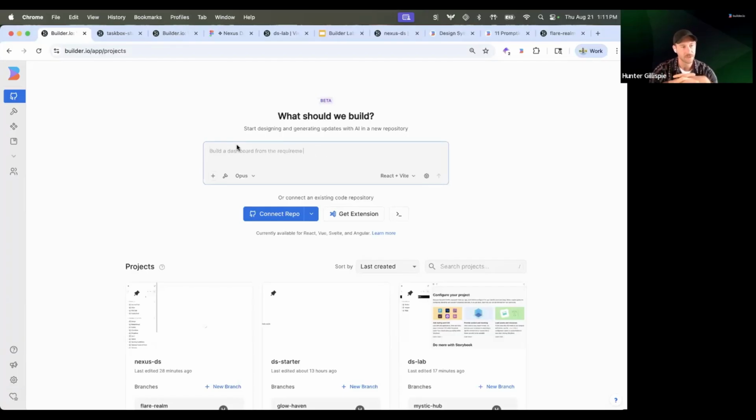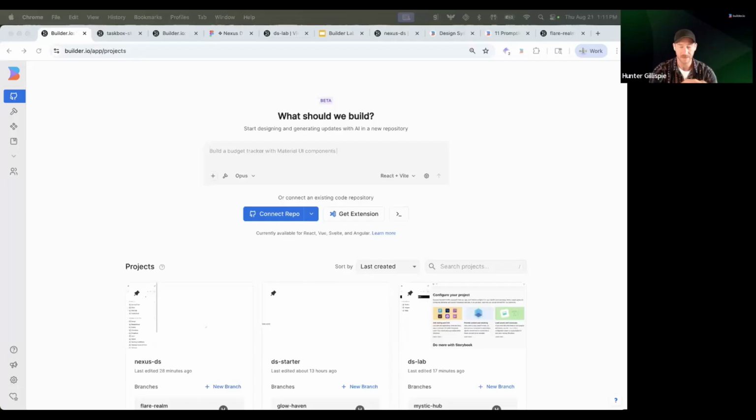And I see a couple questions here. How would you recommend going about it if the design system is ad hoc? Yeah, that's a good question, Anna. Let's put a pin in that one for now. Hopefully this will answer some of the questions, but let's move on to our demo itself here.